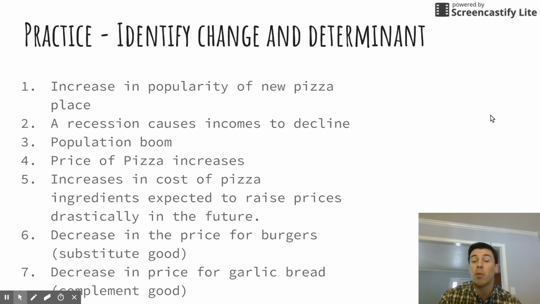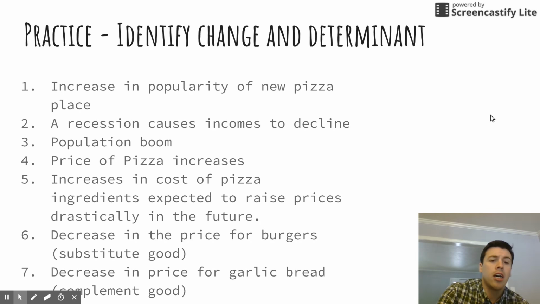And as a bonus challenge, if you can draw this out yourself on paper, then you're in really good shape. For the sake of a test, most of the time you're going to analyze a graph that already exists, but drawing it out yourself will be a big help in really getting a feel for what's going on in these graphs. So I challenge you to try that out as well. All right, pause the video, take a look at these 7 here, and we'll come back in just a second to go through. Did you pause?